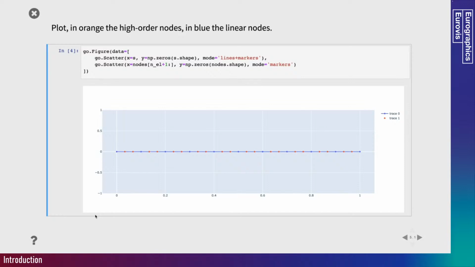Another important aspect, which is not visible at all here because we're in 1D, is that these higher order nodes in 2D, for example, if they're on the edges of a triangle, would be shared by 2 different elements. So you need to be sure it's the same index. In 1D, there are only nodes in between elements, so there is nothing shared. Only the linear nodes are shared. In 3D, you may also have higher order nodes shared across faces.